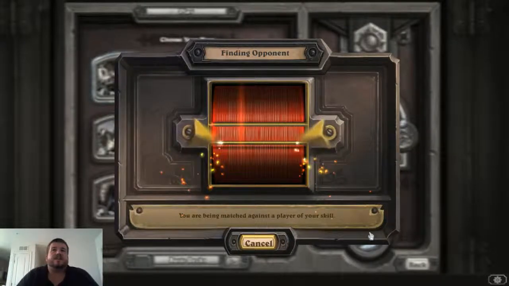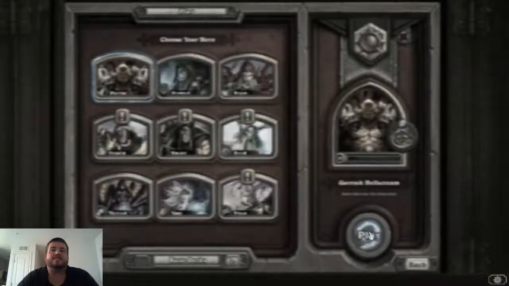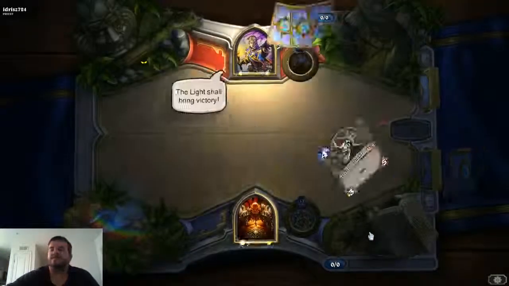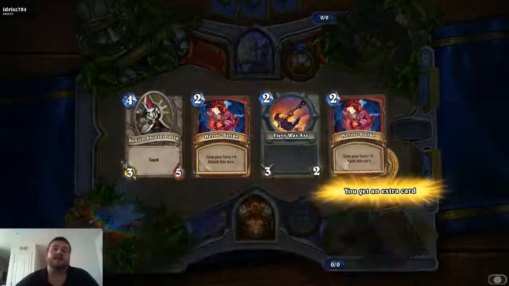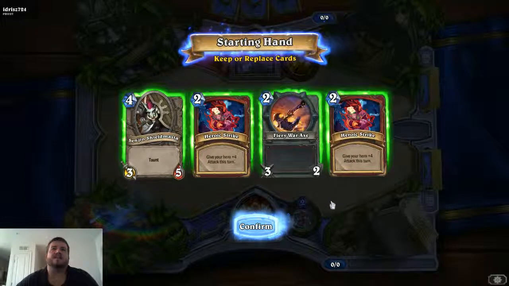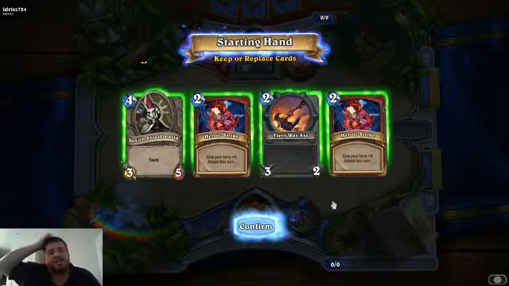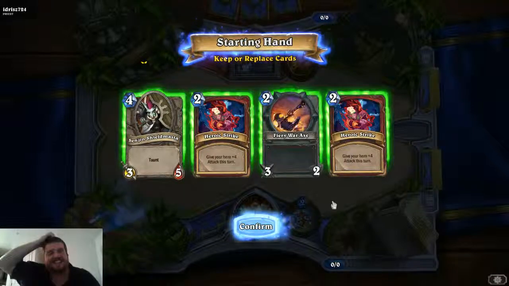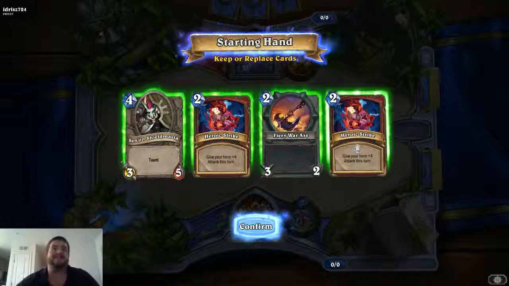Alright, so it's trying to match us with someone, and it is a worthy opponent. Alright, so it's a priest. Priest might be kind of tough for us early game, or period, because it can heal through. Wait a second. So... I picked the wrong deck. You're absolutely right, Pittsburgh. I chose the basic warrior. Alright, so we're going to get to see how this basic warrior deck works. That will be our first game of the night.